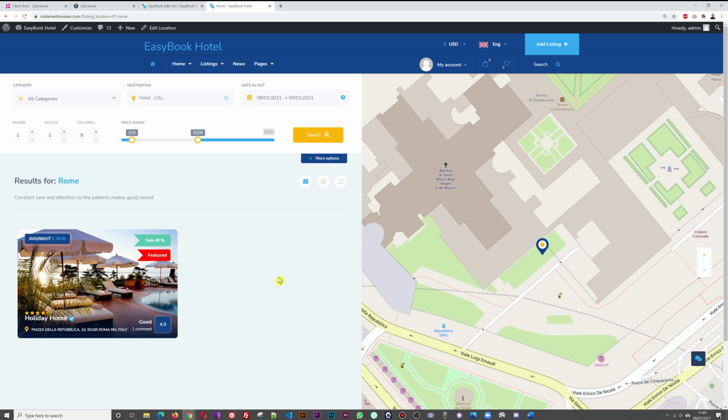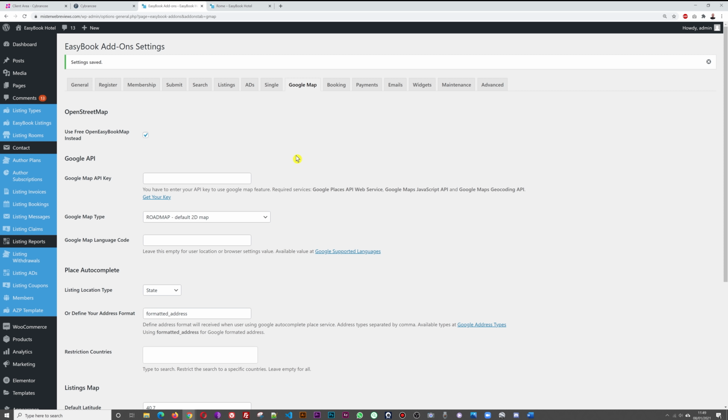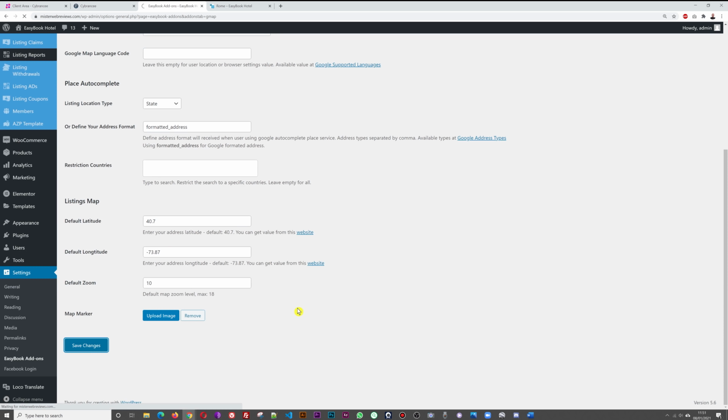So some of the features might not be available the same way it would be with Google Maps. And most people, if you're using this on a phone, if you have Google Maps, you can click on them and get directions immediately. So I would highly advise you to install Google Maps instead. So we're going to do this now. But if you're not comfortable with installing Google Maps, you can leave it as is. It will work anyways. So let's go back to this panel now and let's install the Google Map API. For that, we need to disable this one instead. Save again.